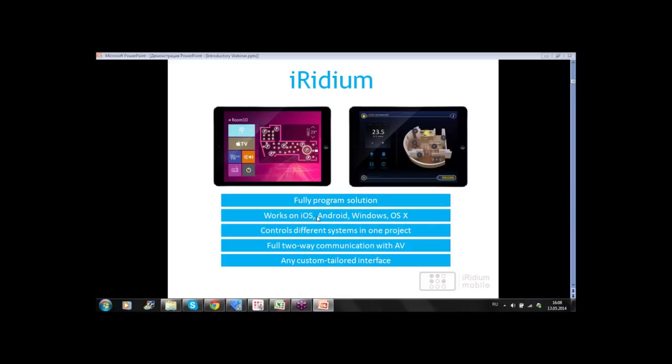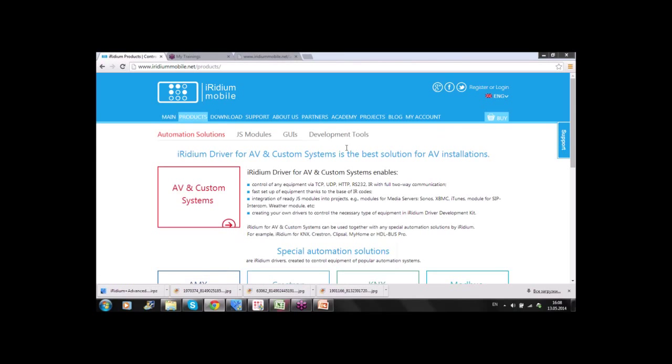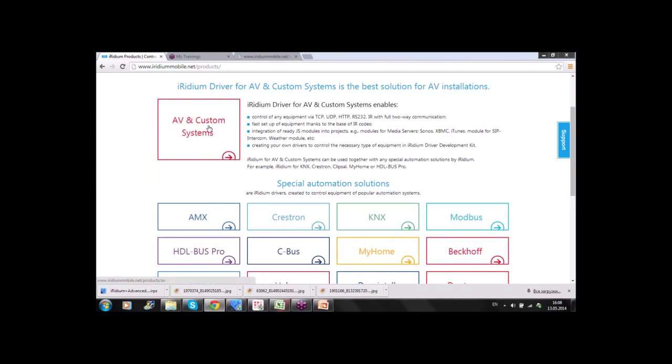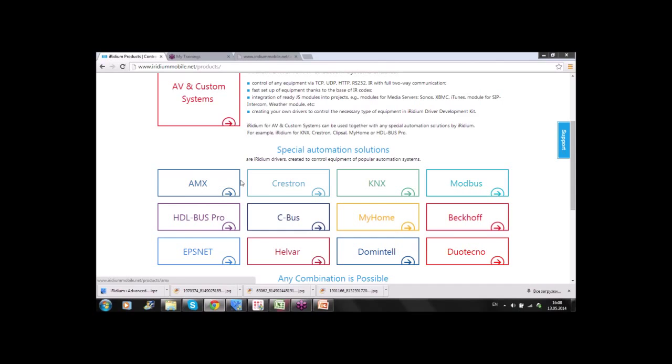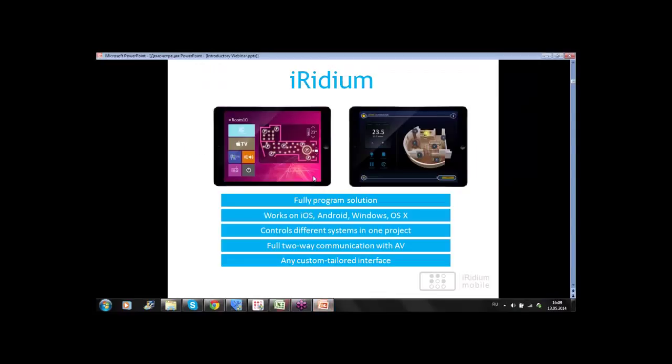iRidium works on iOS, Android, Windows, or Mac-based devices, and it can control different systems in one project. You can see what kinds of systems on our website. Here you can see that we can control AV equipment and special automation solutions for AMX, Crestron, etc. The whole list is available on our website.